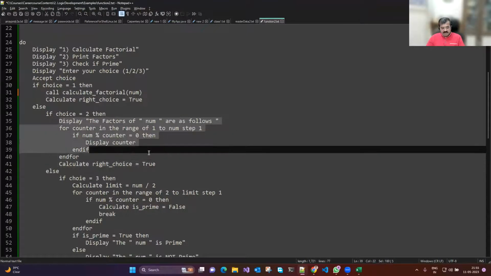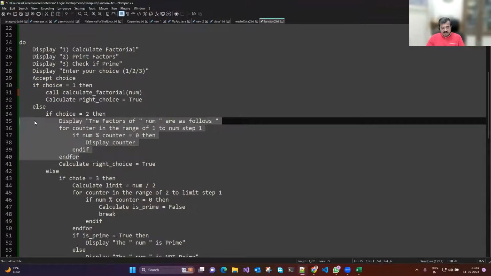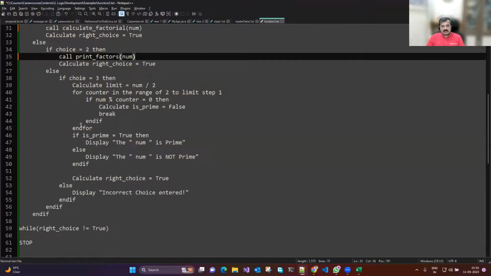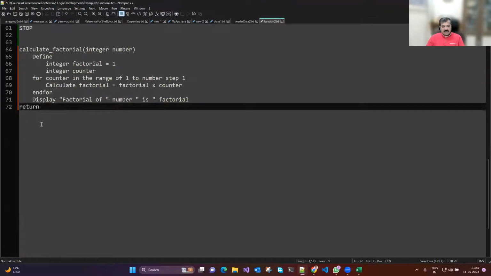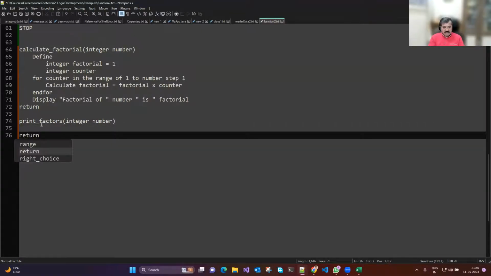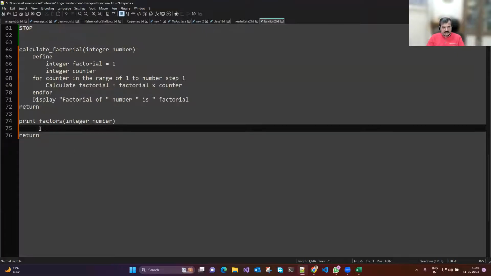Likewise, when user enter choices 2, I want to display factors of that number. If I have to calculate factors of the number, this entire code, I'm not going to write it over here to make it look complex. Rather, I'll call over here a function. This function का नाम रहेगा print factors. But किसके factors print कर रहे हैं वो number मैं यहाँ pass करूँगा. Right? And so I have a function called as print factors. Name can be same, name can be different, whatever it is. And then I say return. And in between these, we put our code.